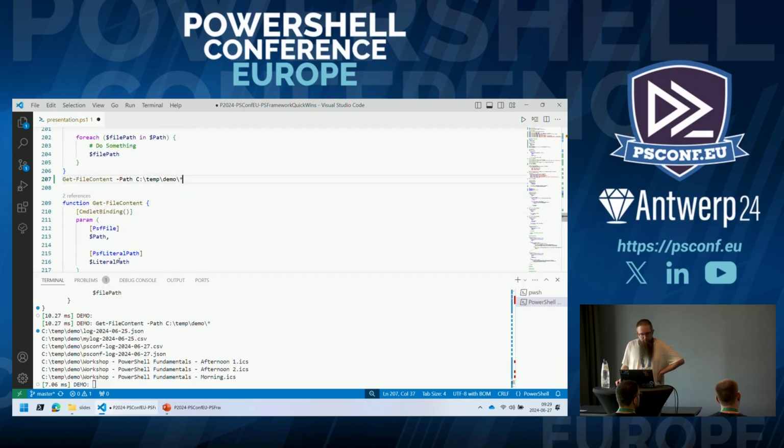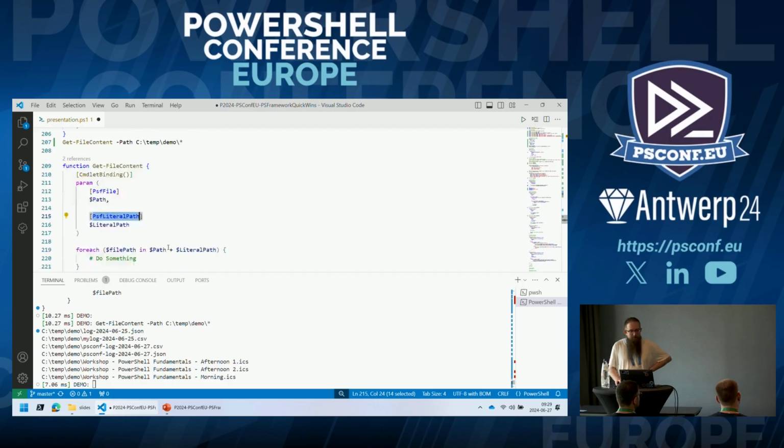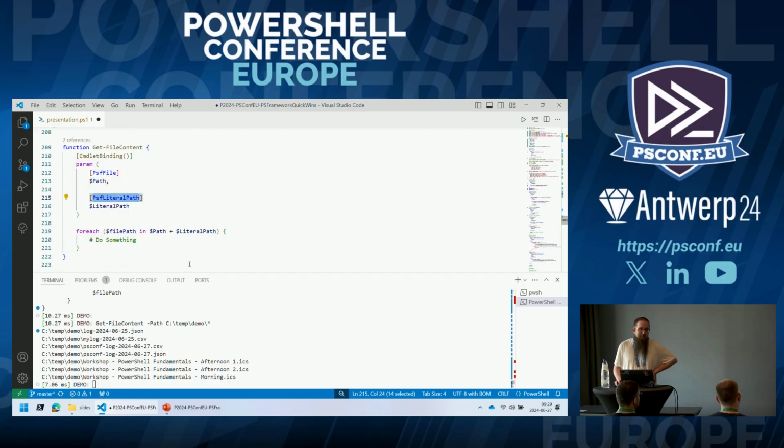And in case we have this literal path thing, if you want to use both, that is also a highly complex operation. In case you're wondering, literal path doesn't interpret wildcards. Path interprets wildcards. There's a problem with that we rarely encounter, but square brackets are wildcard special characters and legal file names. So sometimes path actually doesn't work, which is why I have literal path. So that's also a possibility.